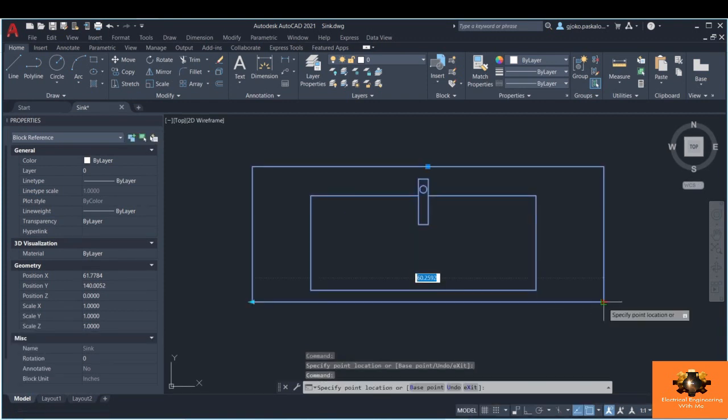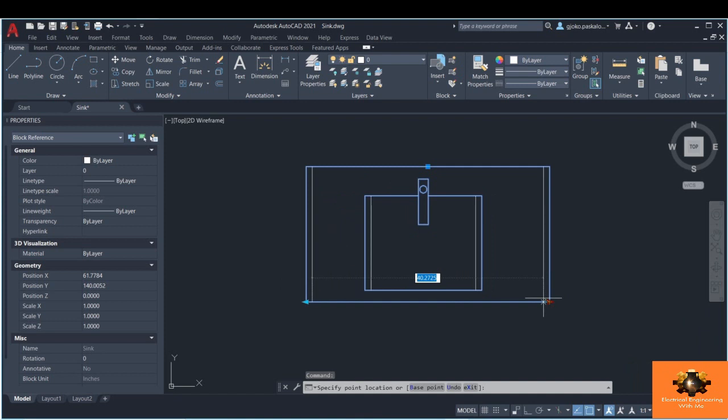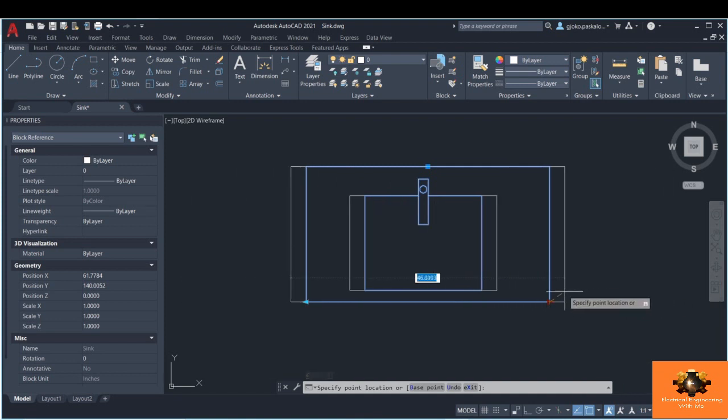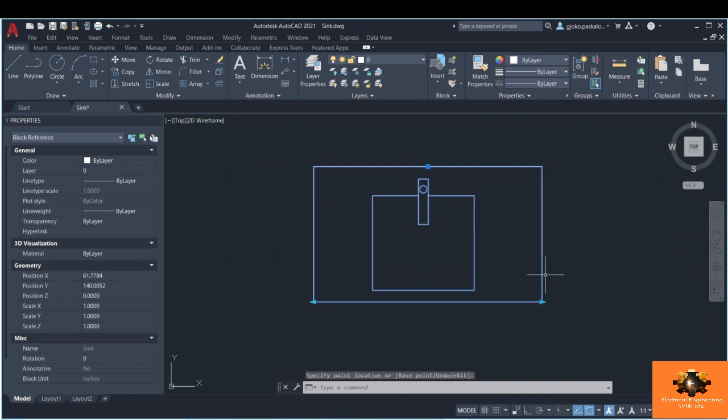And basically that's how we deal with dynamic blocks. We first assign a parameter that will allow, let's say, some sort of movement, and assign an appropriate action to that parameter, and the dynamic characteristics will be added. Then if we want to, let's say, change some movements of the block, we can go to the properties section and modify the behavior of the block according to our needs. I want to show you one additional way to modify the block.